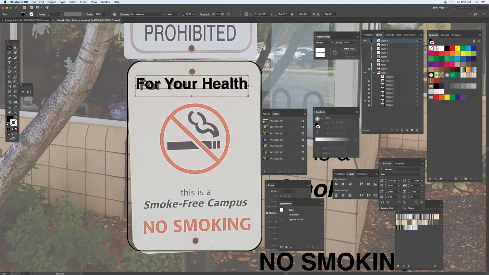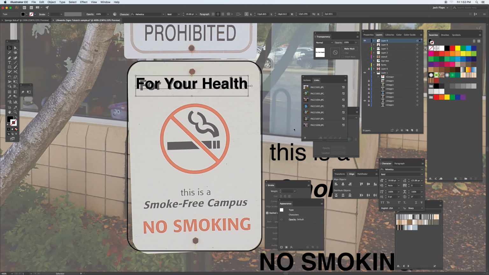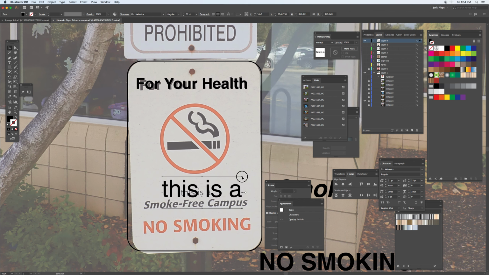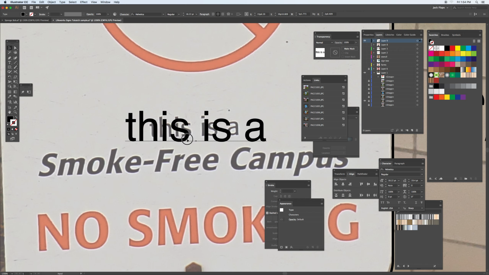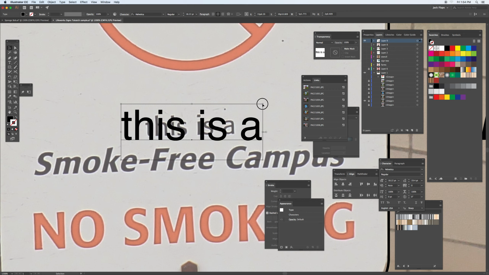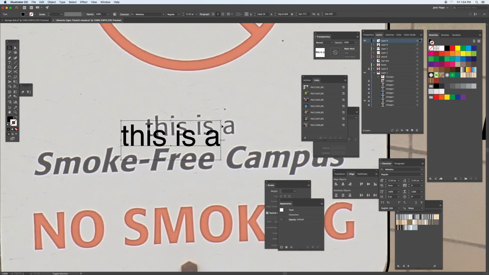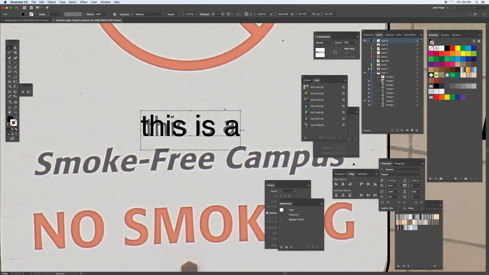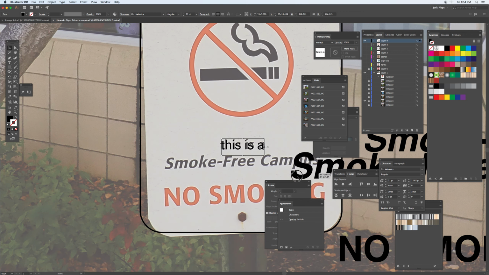Paragraph, character. Set the kerning and the leading to auto there. So far I've usually kept it in one text box, but this special time here calls for special measures. I'm just going to lay this down here. And you can also click it down into there so it builds that section up.